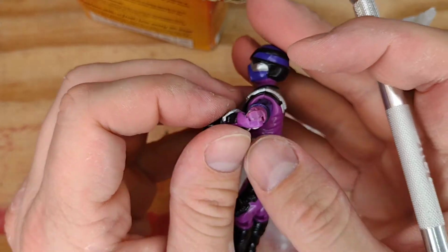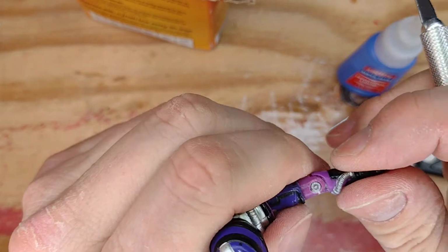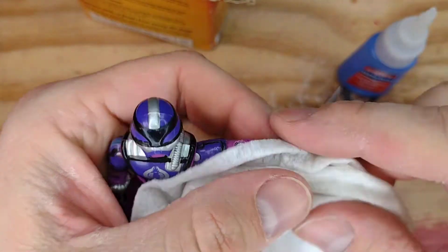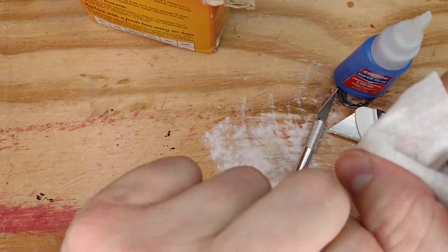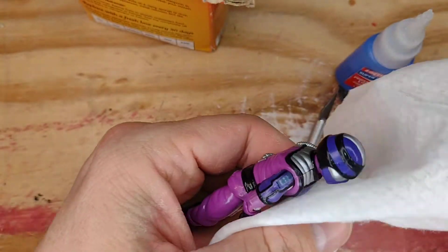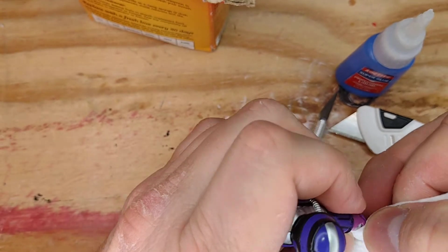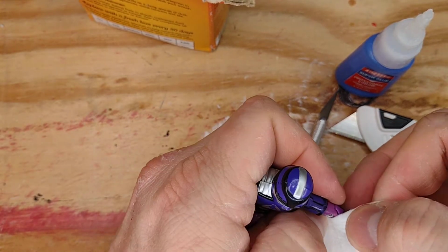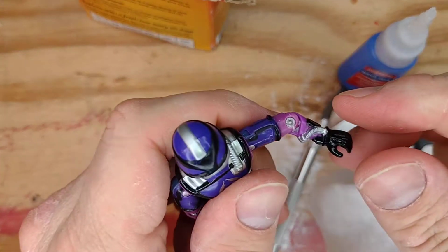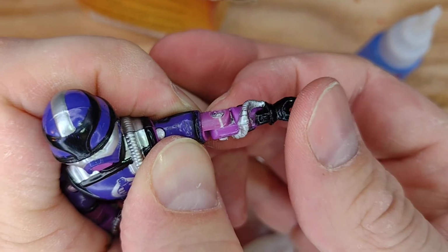I don't know how well this is focusing, because I'm not really looking at the camera, I'm looking at the figure. But anyway, for anybody that was interested in a close-up version of this repair, there it is. I don't know if I mentioned before that I use water-based diaper wipes to get into this joint here. If there's a little bit of powder or glue that you can't quite get out, the water-based wipe will get in there and work for you. So anyway, there he is. One freshly repaired elbow crack.